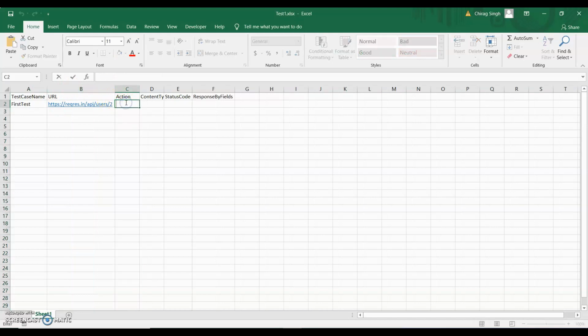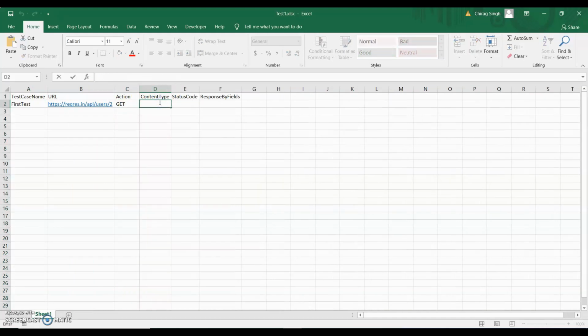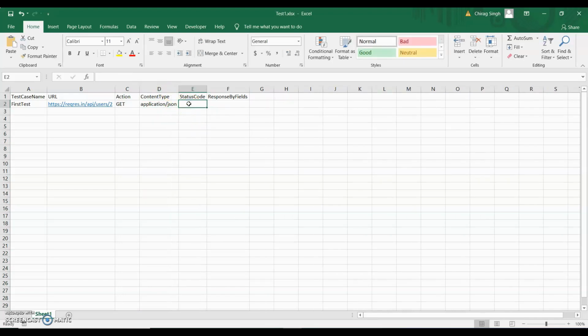And what would my action be? I'm hitting a GET request, and what would the content type be? The content type is application JSON. Guys, if you do not know the content type, I already created a separate series for API testing. You can go and watch. And this is the 200. So what is the response? It is a 200.